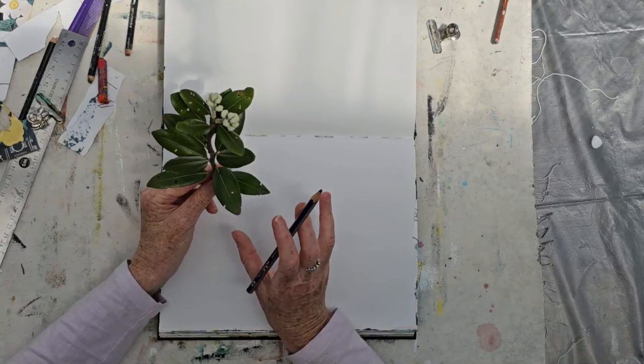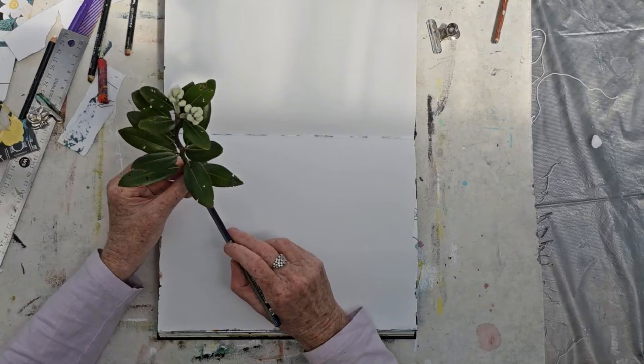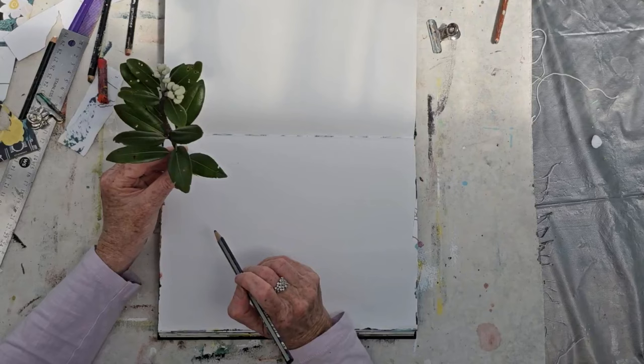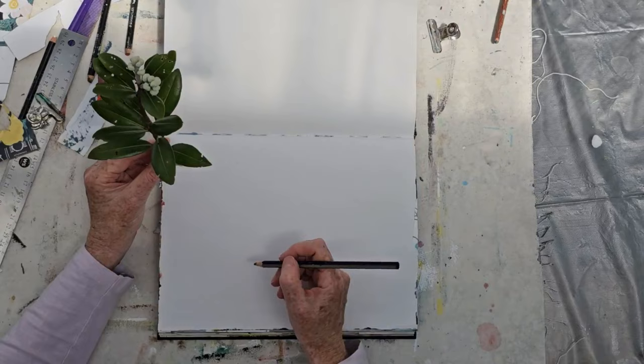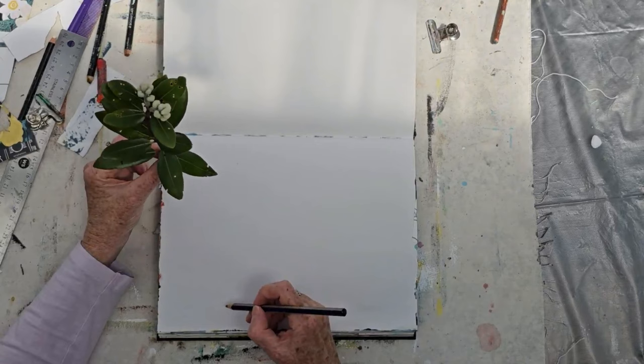The reason it's called blind is because I don't look at the paper — I'm not looking at the pencil. But I'm also human, so I will look at the pencil and paper every now and again just to make sure I can connect things. Actually, sometimes forcing yourself not to look at the paper, you get a really gorgeous drawing. That's what I'll do first of all — let me draw this by not looking at the paper at all. I'm just going to follow the edge and see what happens.